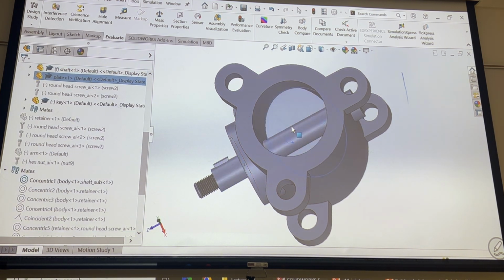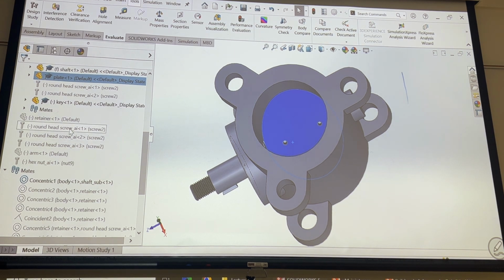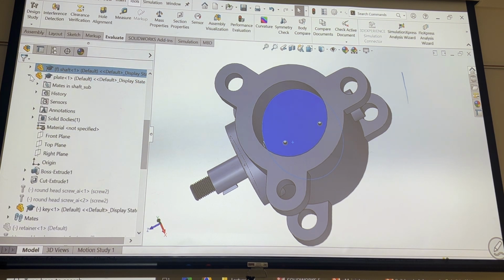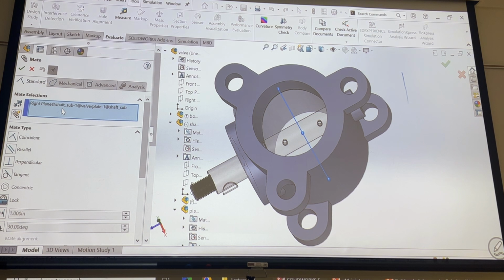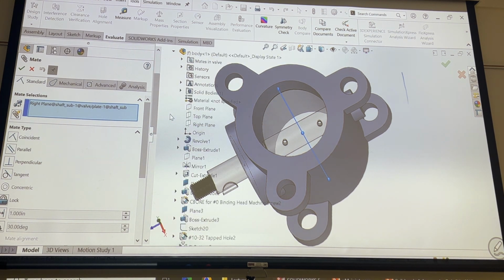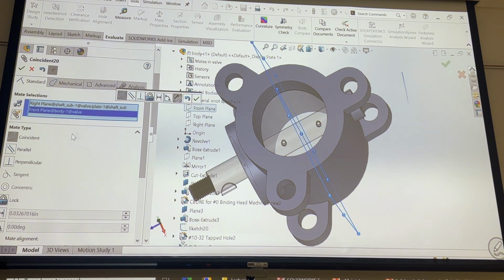Then you pick the middle plane of the middle surface of the plate. This one, mate. And find the middle plane of the body. It's this. Make them coincident.